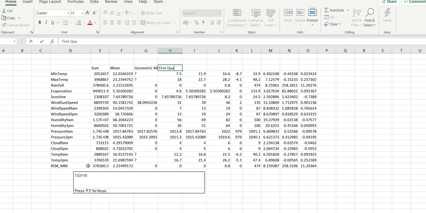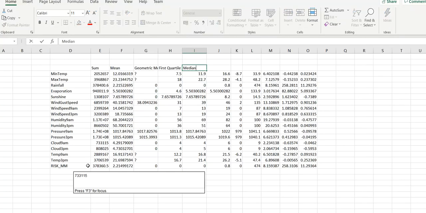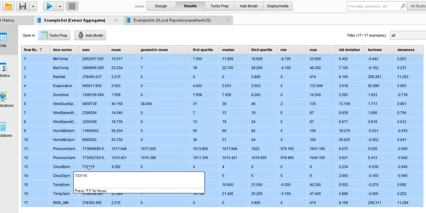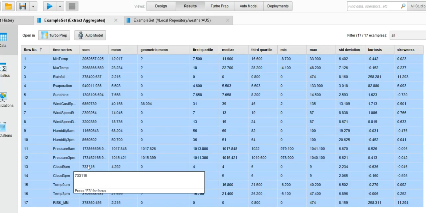first quartile, median, third quartile, minimum, maximum, standard deviation, then kurtosis and skewness.